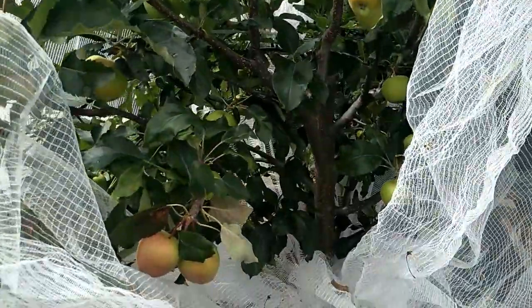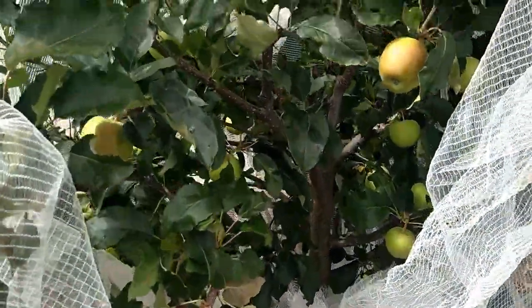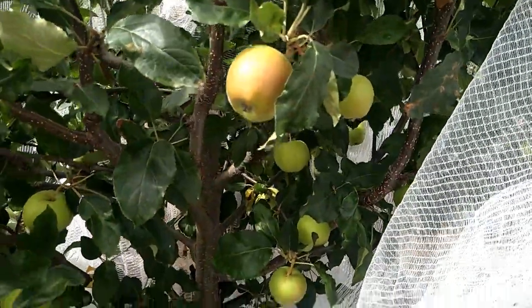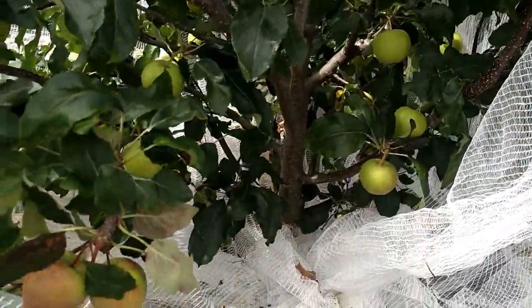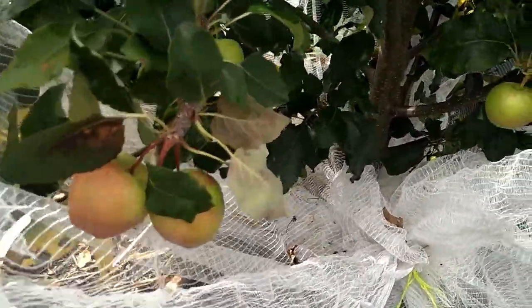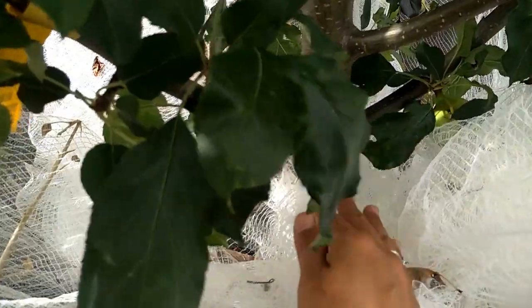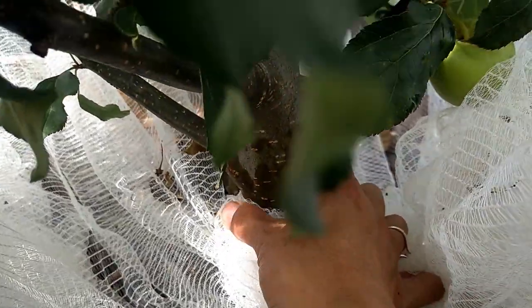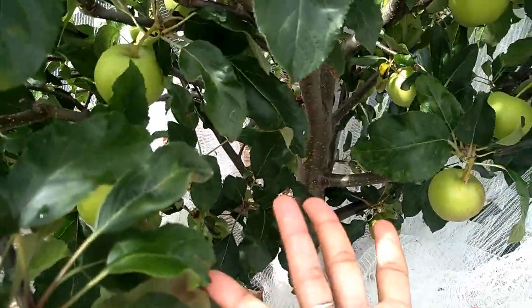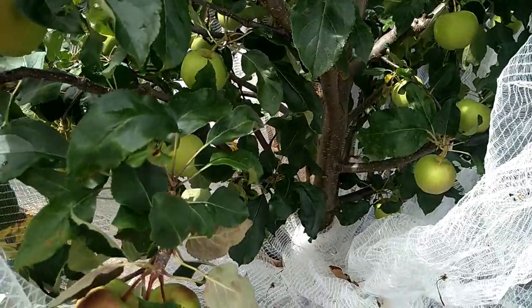Alright, let me just open one of the nettings so maybe you can see it better. Can you see the fruit? They're looking really good at the moment. And do you know how I protect my apples from the codling moth? Just by netting. But the key is you have to tie the netting down at the trunk of the tree. That means the moths can't climb up the trunk and eat your apples inside. So that is the key.